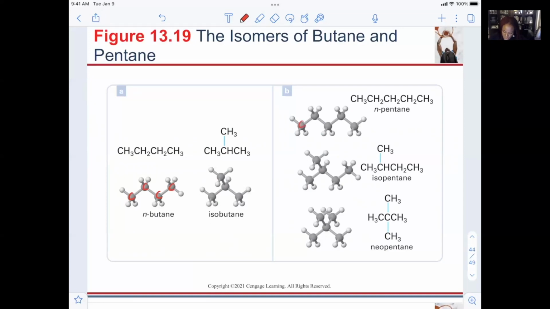They're showing you isomers here, okay? All of these molecules have the same number of carbons. They all have, at least the ones on the left have 4 carbons, so C4. Then they have 10 hydrogens. So both of these structures here, though they look different, have the same number of carbons and hydrogens. On the right side, we have 5 carbons and we have 12 hydrogens.